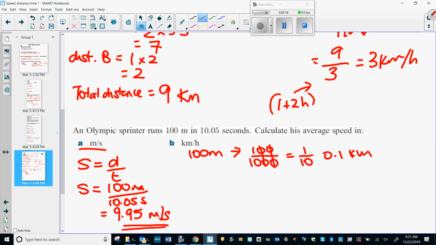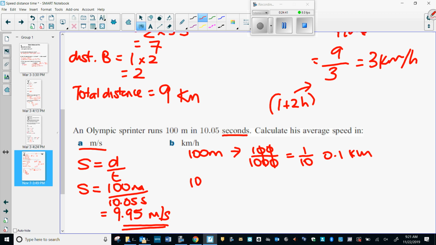And that's where I was saying about you putting stuff in the calculator and just believing what you'll see in front of you, because you're like, well, that's what the calculator said. But you're the one entering the things, so you've got to make sure you're looking at whether it's sensible. Now, we now need to change seconds to hours.